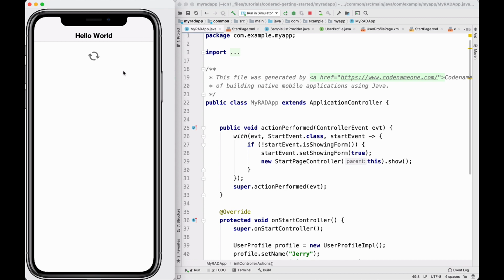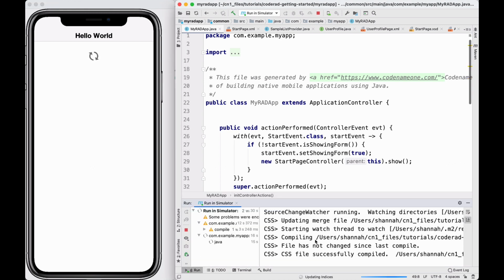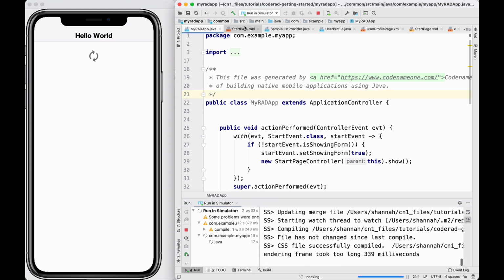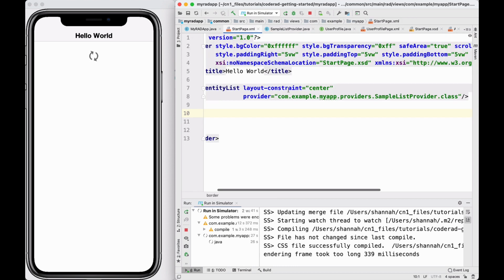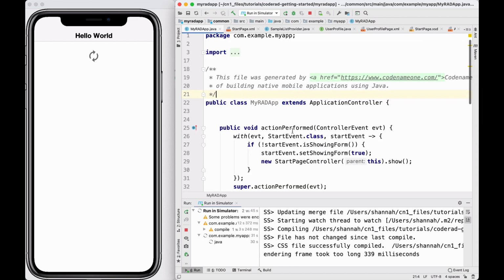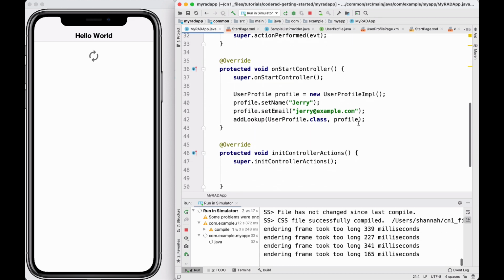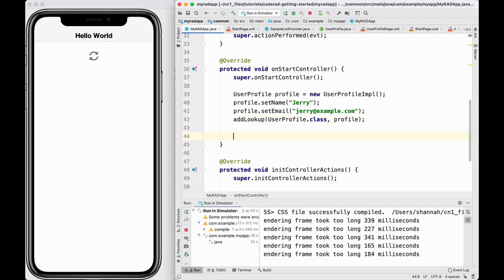Okay, so right now it's giving me this little infinite progress indicator, meaning there's something wrong. It's not getting what it needs. Ah, yes. It is not enough just to create the sample list provider. This provider is working as a lookup. So I need to add a lookup to the sample list provider.